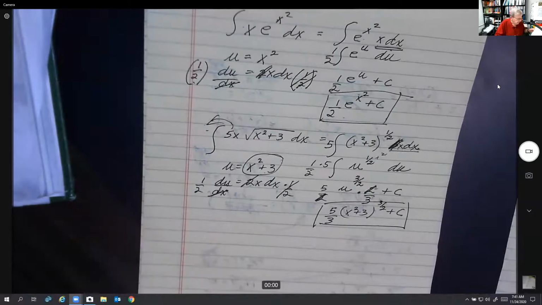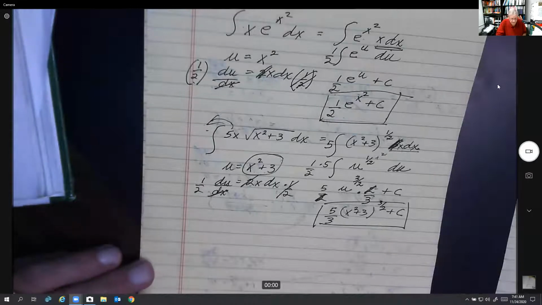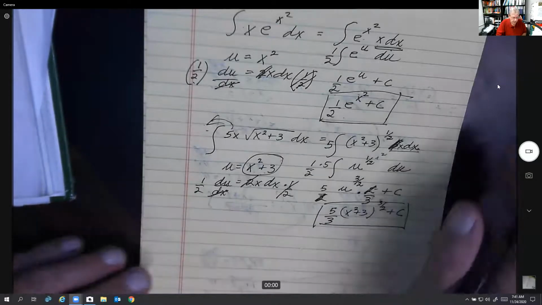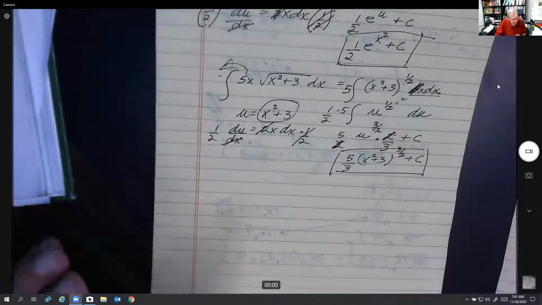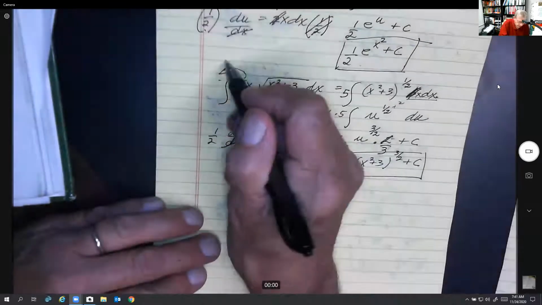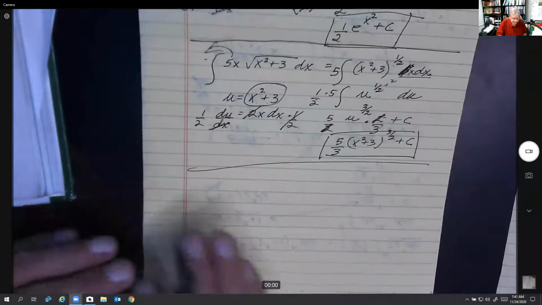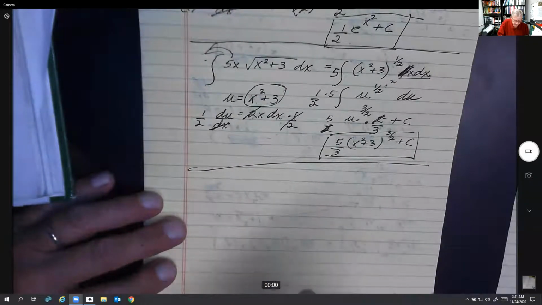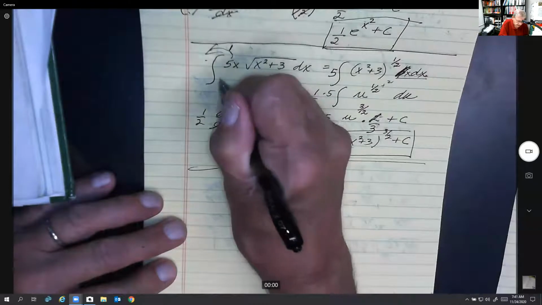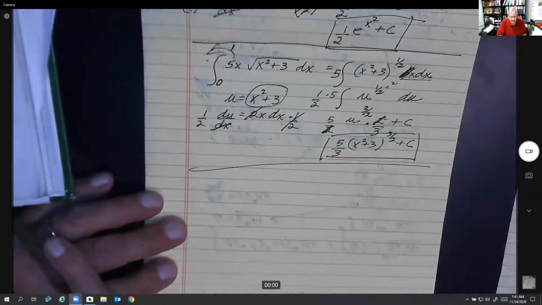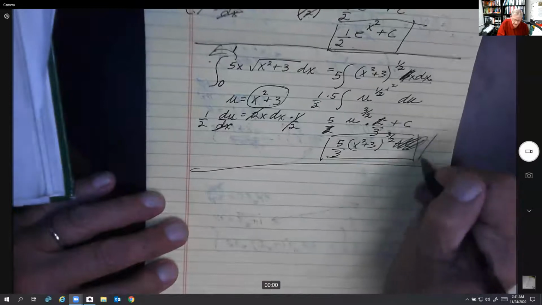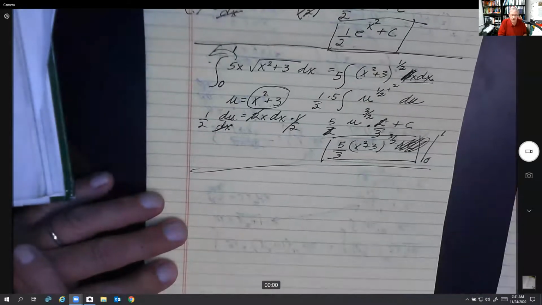So this is the monster of the monsters. Well, there is one worse one, but that's kind of the monster of them all. I know this is tough. This is not an easy problem right here. This is one of the harder problems that you're going to encounter. Let's try maybe one more like that. Then on top of that, let's suppose they wanted us to evaluate this from 1 to 0. Then in this case, there wouldn't be a c, it would be from 1 to 0. So let's do an evaluation on this.